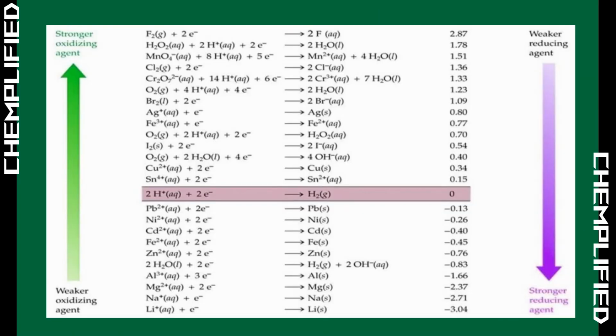Now this is your electrochemical series. In this electrochemical series, the last member is lithium, which has the most negative value, and fluorine has the most positive. Now where is hydrogen? This is your hydrogen. Look at the value for hydrogen. We have made the value of the hydrogen electrode to be 0, and by making this value 0, we calculate these many values. How did we calculate them?